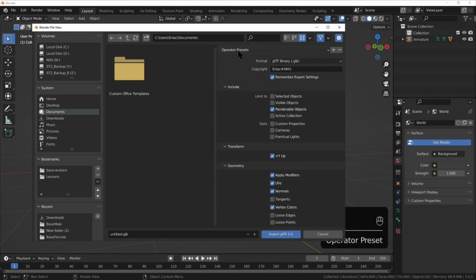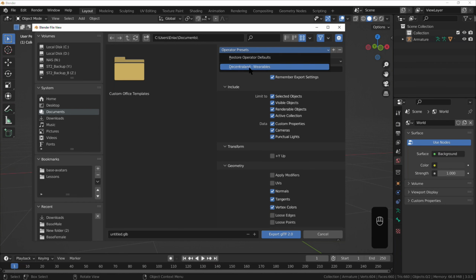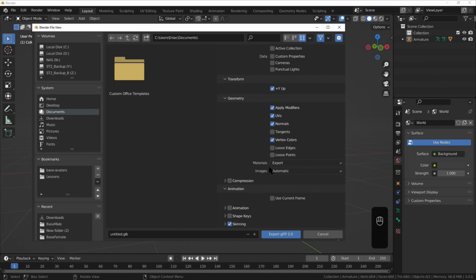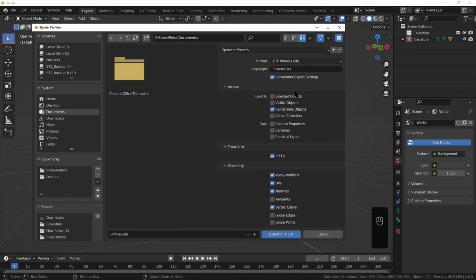And then underneath the operation presets, we should have the name of what you have called it. So the Decentraland wearables. If I go ahead and change any of this sort of stuff here, and I don't like it, I just simply click on it and it resets it back to what we originally set it as. This also happens when you open up a new Blender and a new file. Just remember to click on it. It doesn't automatically set to it.